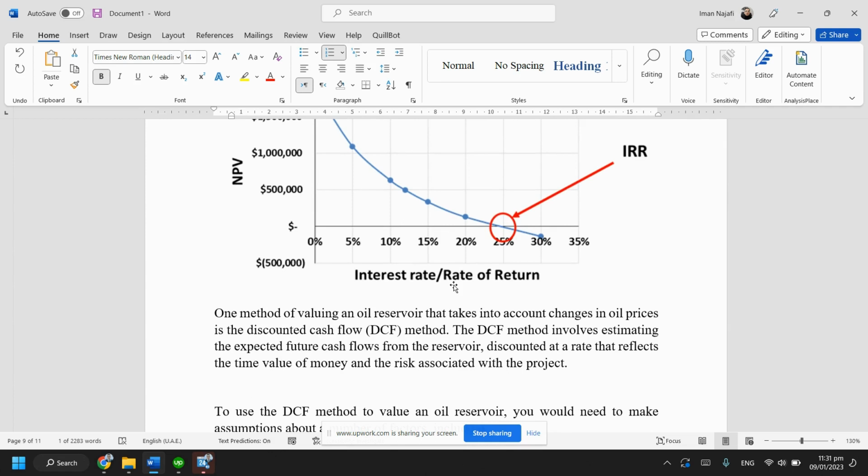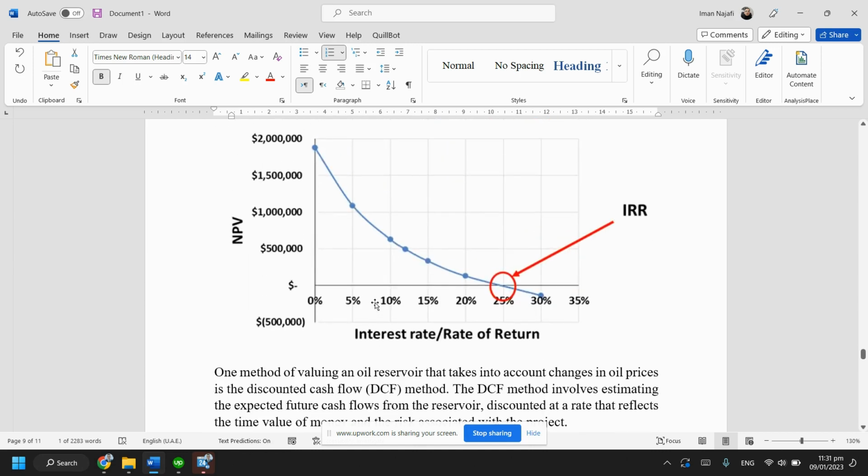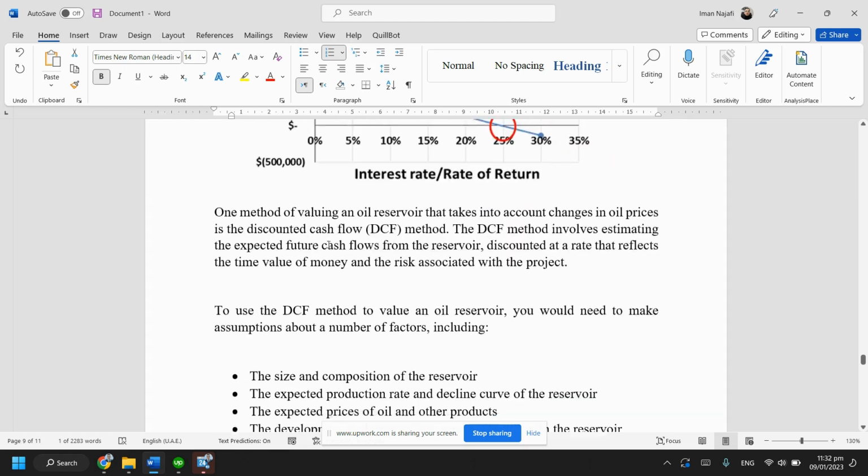That is based on the norm of that reservoir, and also based on the information that we got from simulations in the previous stages. And the PV10 that we talked about is something that assumes that in each year, the investor is looking for at least 10% return on the investment. So if we assume the rate of return of 10% each year, then what will the net present value of our project be?